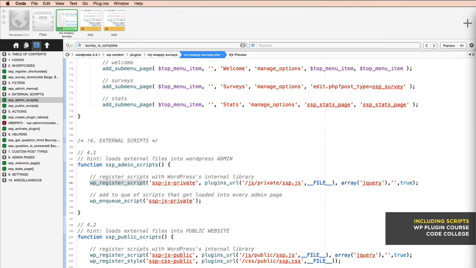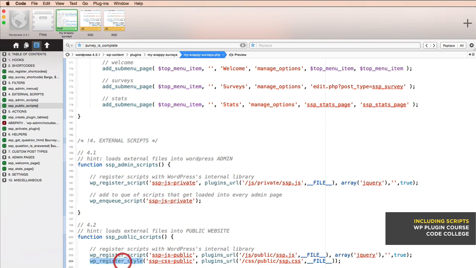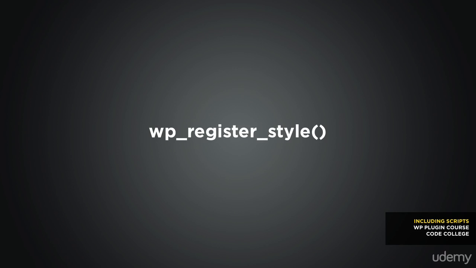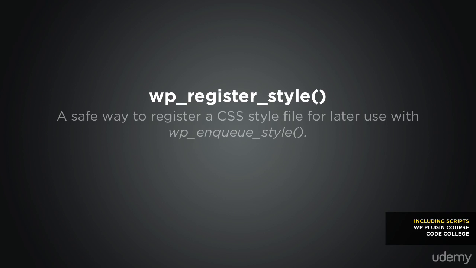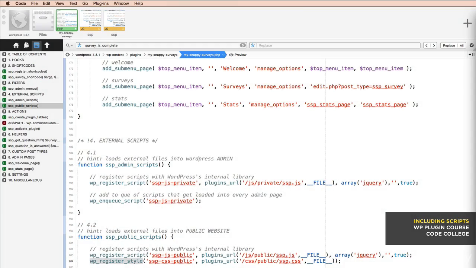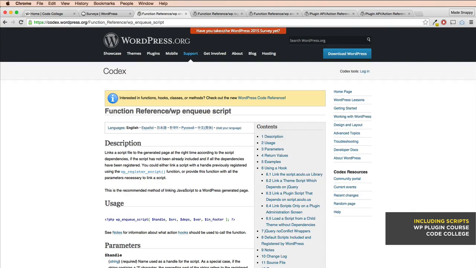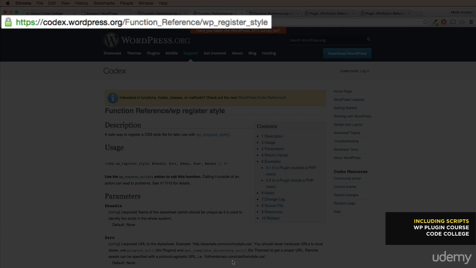All right, next we have wp_register_style, that one right here. WordPress says that register style is a safe way to register a CSS style file for later use within the wp_enqueue_style function. You can read more about wp_register_style here on the WordPress Codex.